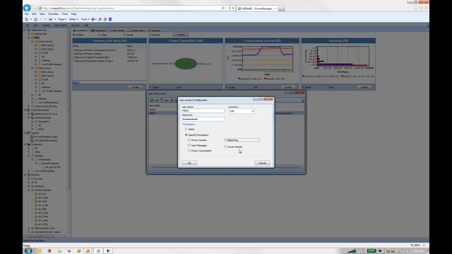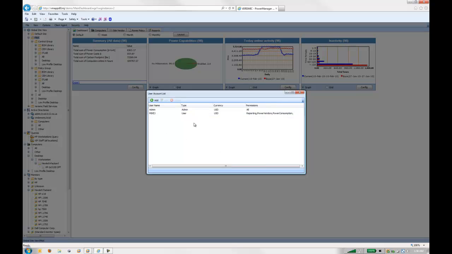Now, if we look at the rights for facilities, they're not going to care about how to get the agents out. They're not going to care about how to deploy the upgrades. They're not going to care about looking for how the power policies are applied. Their job is to run reports and also ensure that their area of expertise, the changing power costs, are continually updated. And also the power vendors. Why is that important? Because now what you've done is delegated rights. You've made sure that everybody has access to the modules they need for their areas of responsibility. Critical, because as I said again, power management is not an IT burden. You cannot put all of the responsibilities from a power management initiative on IT shoulders.